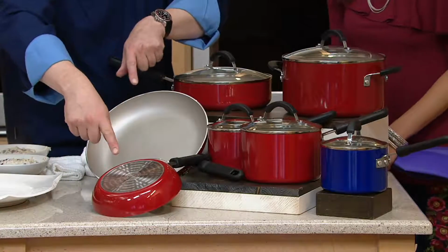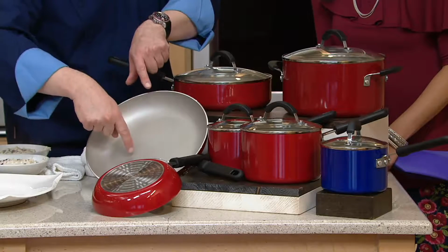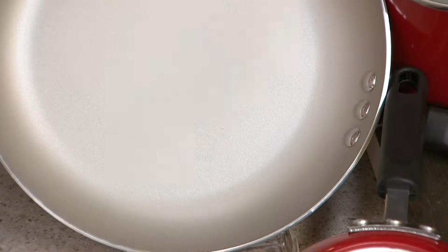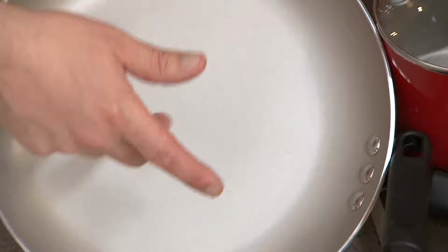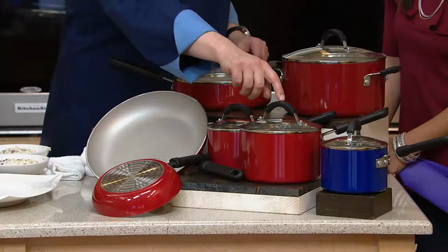You got the 2 skillets, the very popular size of the 8-inch, but an even more popular size for doing large amounts of scrambled eggs. And we're going to do a couple burgers in there. Exactly. One more. So 3, the 4, 12-inch burgers. And then we give you a 1-quart and a 3-quart saucepan.